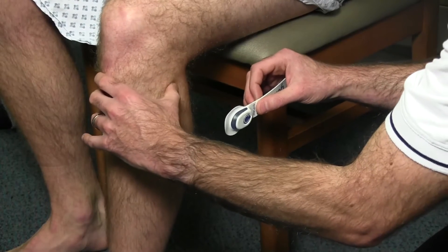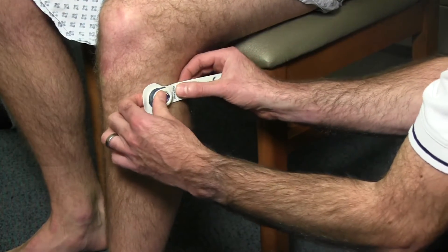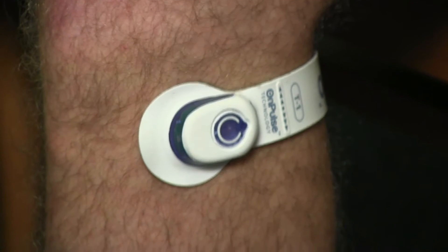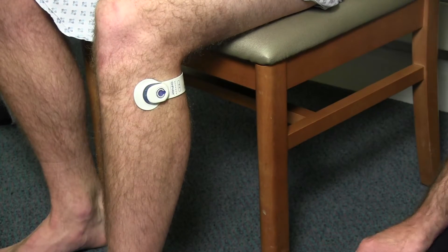The Gecko is a device that's been used in professional sport for a number of years to try and enhance recovery after sporting exercise. I've been using it as part of a clinical trial to see if we can get benefits for our patients. Simply put, it's a small mechanical device that sticks onto the calf that stimulates the muscles to pump the blood back. This should aid recovery, reduce swelling, enhance healing, and we also hope that it will reduce risks of things like DVT.